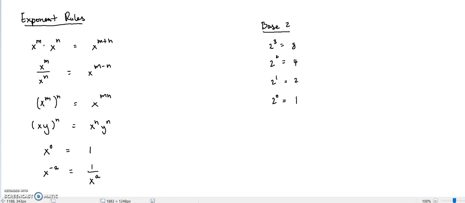If I do one more, I would have to divide by 2 again, right? So this is like 2 times 2 times 2. I've got 3 factors of 2, 2 factors of 2, 1 factor of 2, no factors of 2. So if we divide 2 out, we're left with a 1. Now what happens if I divide by 2 again? I should get 1/2. And divide by 2 again, I would get 1 over 1/2 times 1/2, or 1 over 2 squared, which is 1/4. And then this would be 1/8. So if you notice, the negative exponents are the same as the positive exponents, just reciprocal.